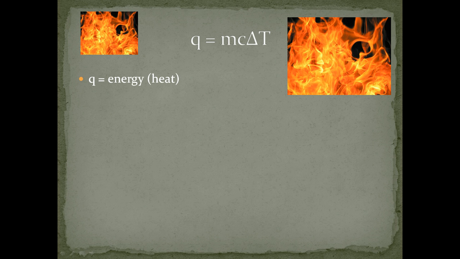In this equation, q is the energy in heat, and usually we'll see that in terms of joules with capital J or calories with the small c. In food you have calories, but they are a big calorie, and one food calorie is actually 1000 of what we call chemistry calories.